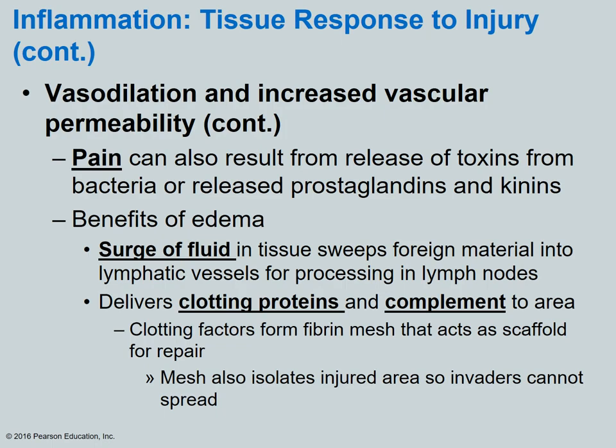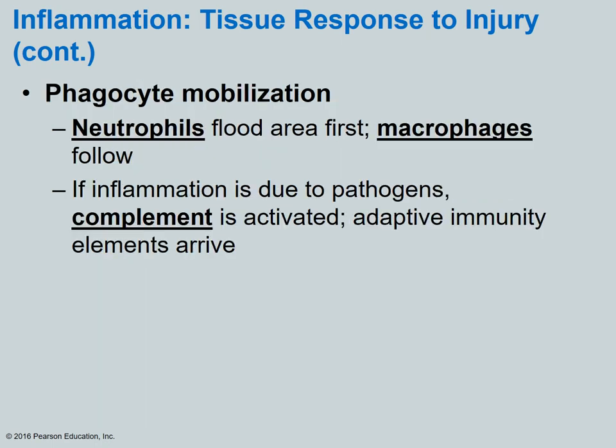You start to form, with those clotting factors, the mesh that acts as a scaffold. You want to try to isolate the pathogen in that area. So if you start forming a mesh around very quickly, it's kind of like, okay, we've had this breach of the perimeter. There's a foreign substance in here. Don't let it penetrate even deeper.